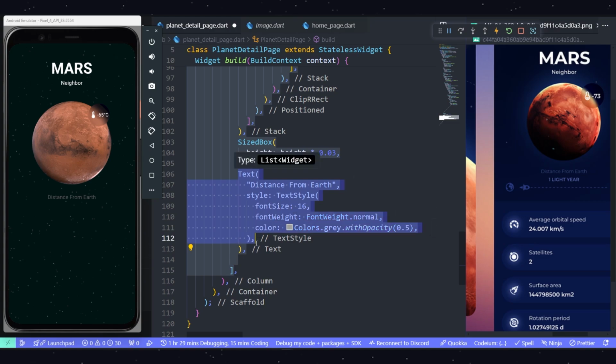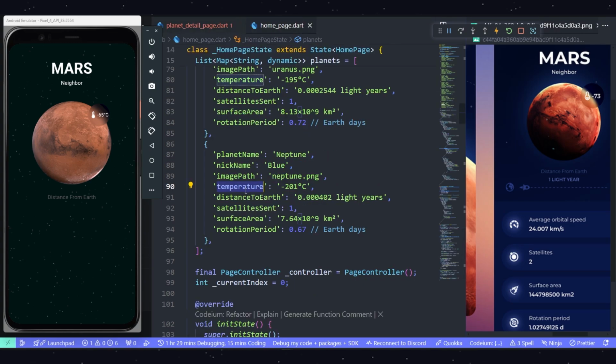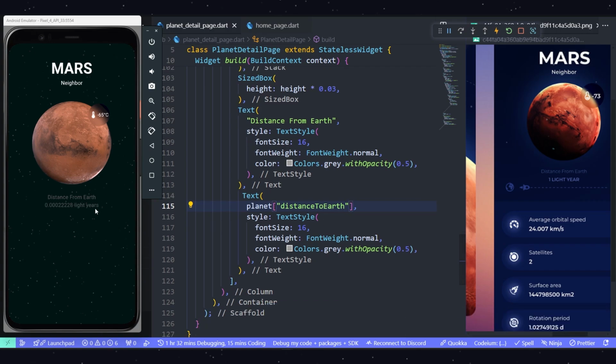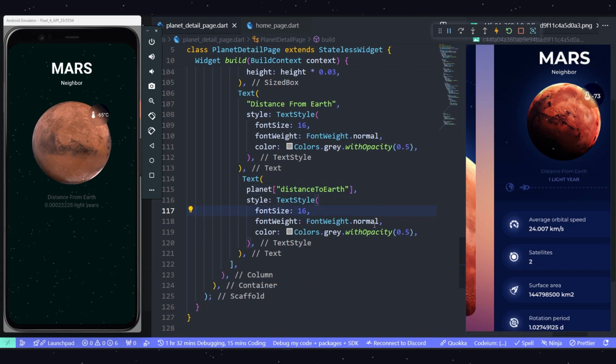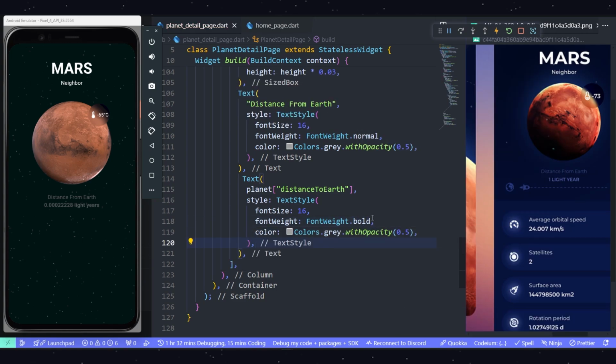Let's just copy this. And inside here we need to say planet, and what we did use distance to Earth. So let's see, light years, yep, but it needs to be bold, so make it bold, and maybe with a higher opacity, so 8.